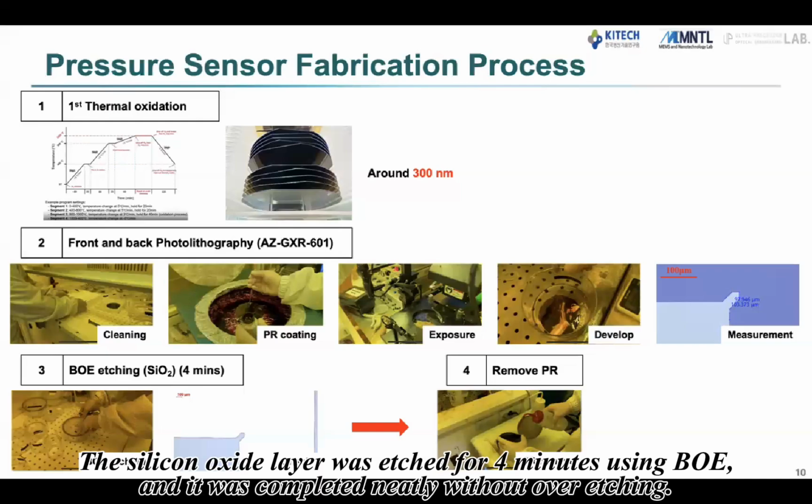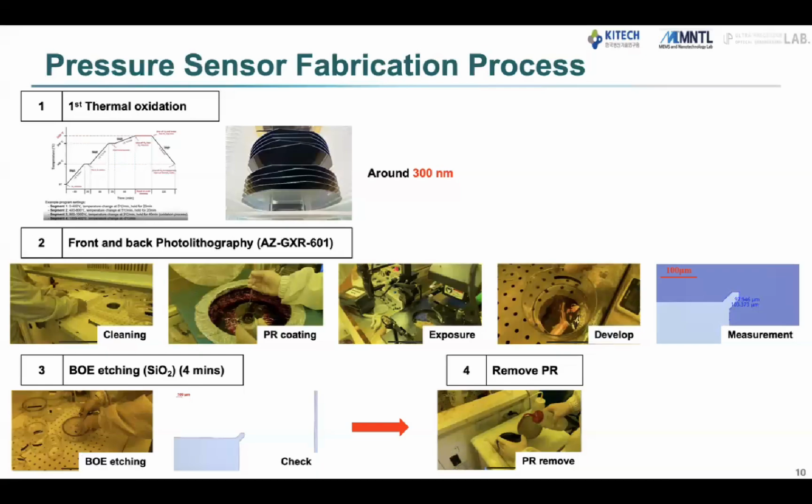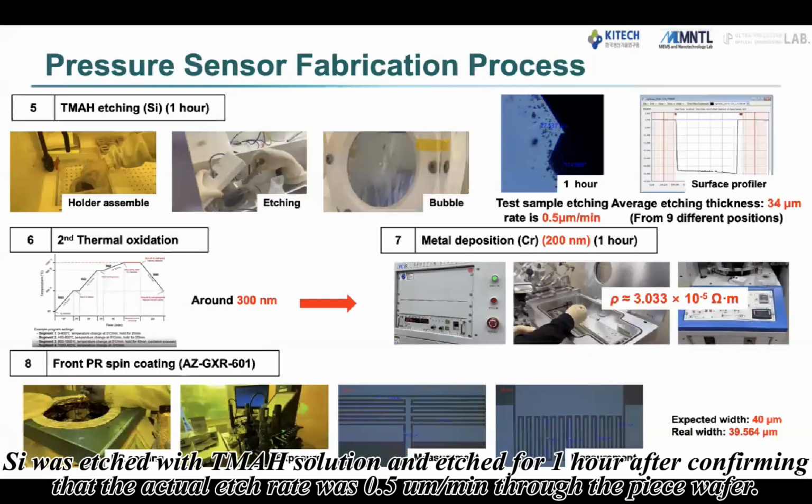The silicon oxide layer was etched for 4 minutes using BOE, and it was completed neatly without over-etching. Silicon was etched with TMAH solution for 1 hour after confirming that the actual etch rate was 0.5 micrometer per minute through the piece wafer.